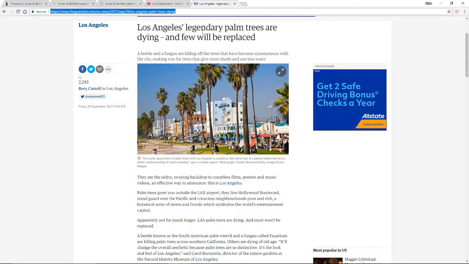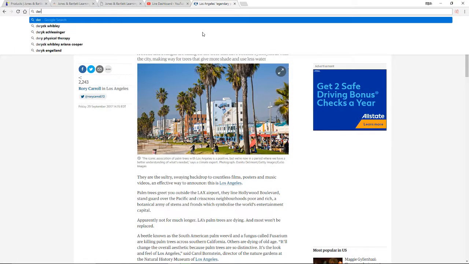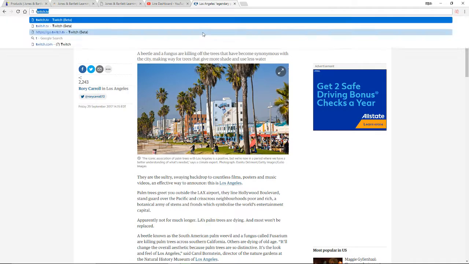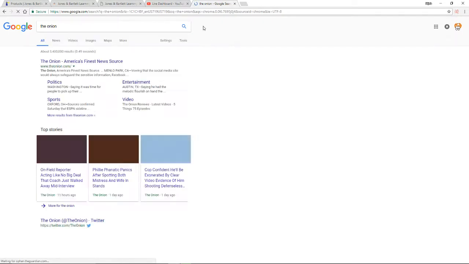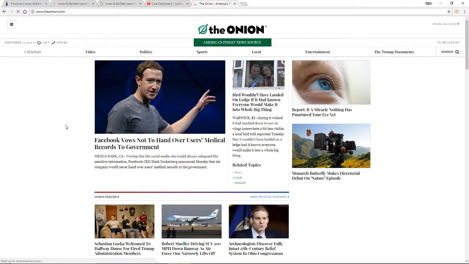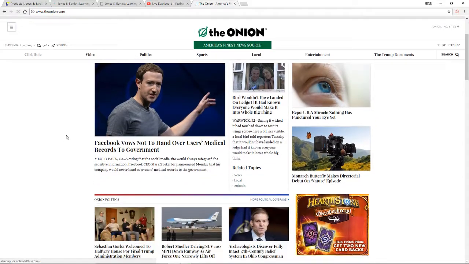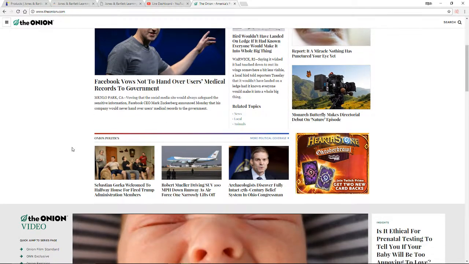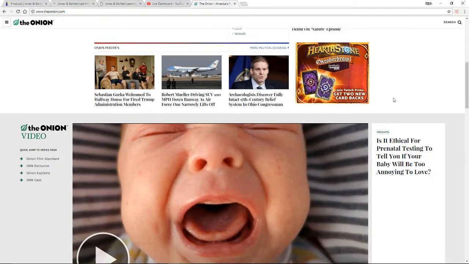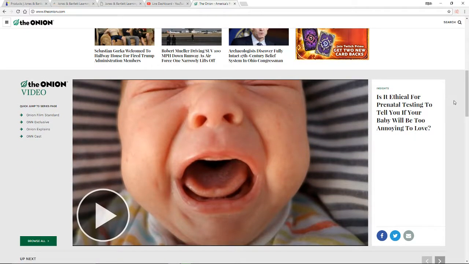There's gotta be some kind of news site like Derpy News. Oh, The Onion. Oh, yes. Facebook vows not to hand over users' medical records to government. Is it ethical for parental testing to tell if your baby will be too annoying to love?